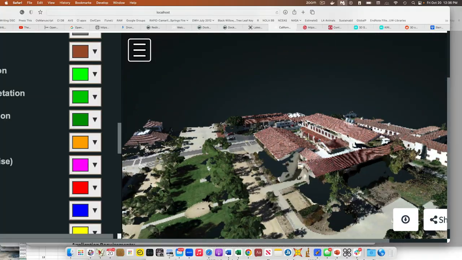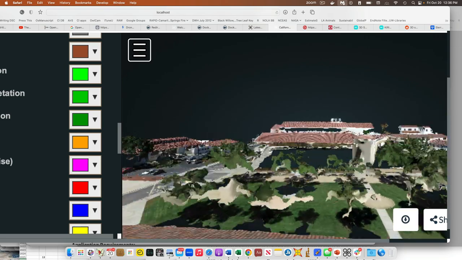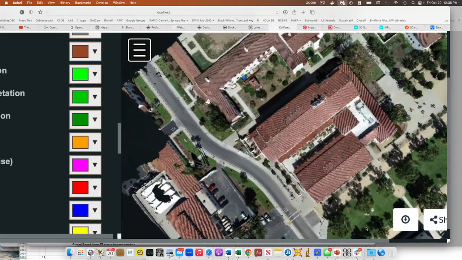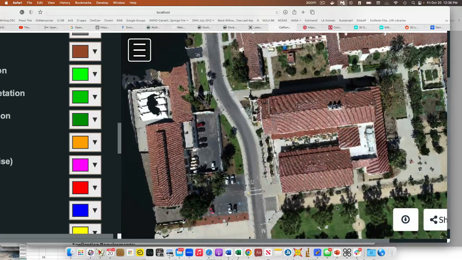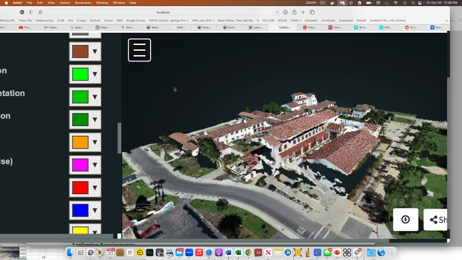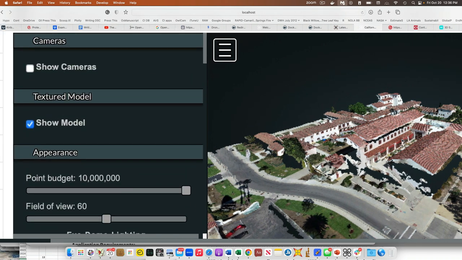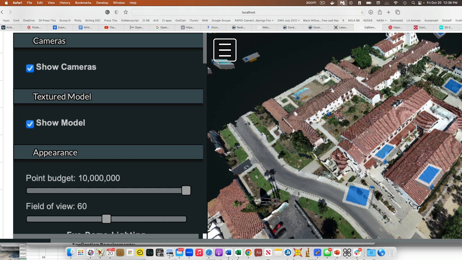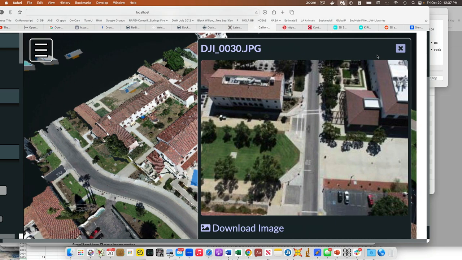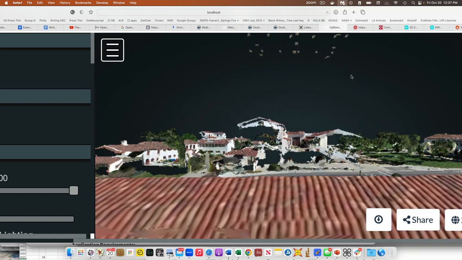But then when I turn like this, oh my God, it's the end of the world, right? There's no walls. There's no sides to this, right? That's because the way we flew this, we had the camera pure nadir. We had it straight down. So a little bit of this, right? A little bit here, like these windows. When the drone was in this position, the imagery caught some of those sides of the windows, right? So there's a little bit that we get, but the vast majority of this stuff looks like the end of the world.